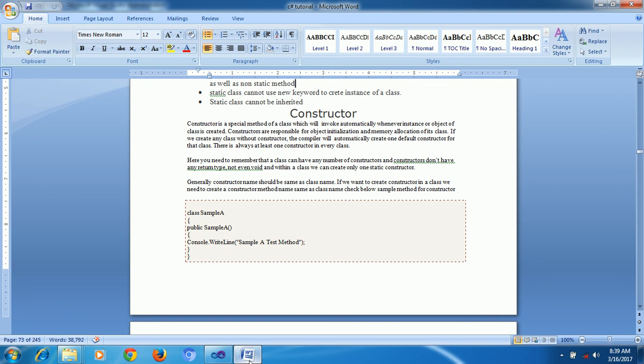By using the static keyword, with the class name we can get the methods inside without creating an object. Afterwards, some differences between static class and instance class. Instance class is nothing but object class. Some differences are there, just go through them. If you do not understand, just tell me afterwards and I will explain.